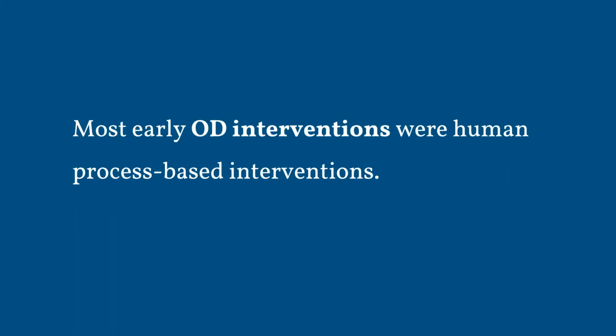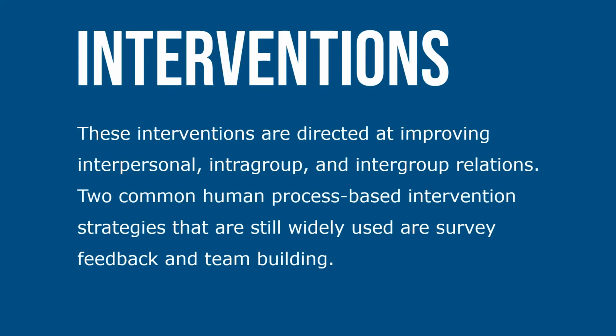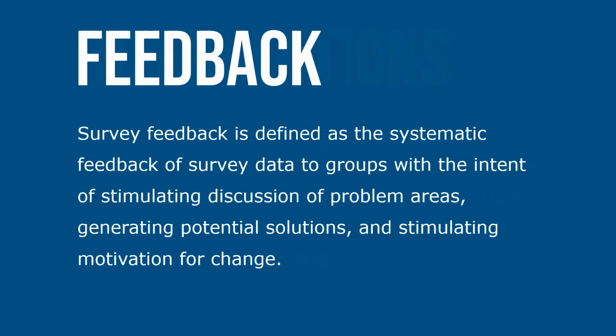Most early OD interventions were human process-based interventions. These interventions are directed at improving interpersonal, intragroup, and intergroup relations. Two common human process-based intervention strategies that are still widely used are survey feedback and team building. Survey feedback is defined as the systematic feedback of survey data to groups with the intent of stimulating discussion of problem areas, generating potential solutions, and stimulating motivation for change.